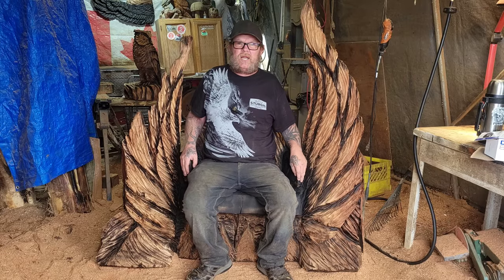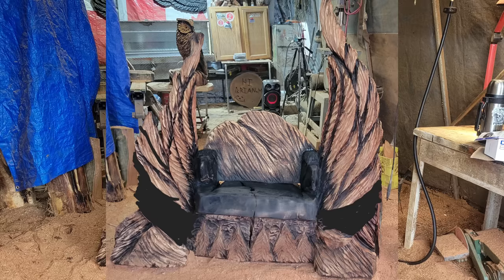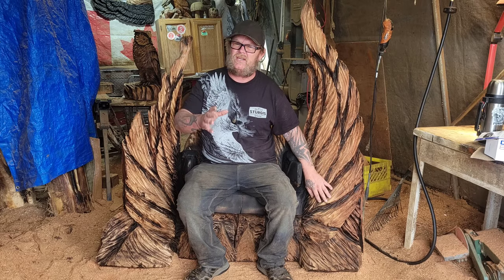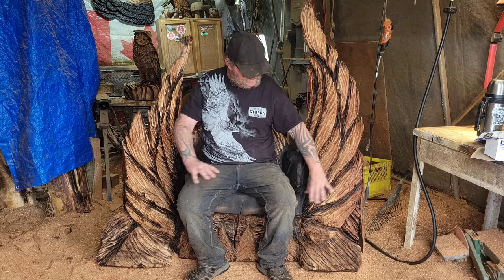I think in the beginning of this video, I'm going to fix the chair to the way I want it. I'll show you a picture right now, I'll just put it up while I'm still talking and the video's running, of how I marked out the bottom of the wing so I decided it looks better. That's a good thing for you to do if you're good with apps. Your phone should do it. You can draw on your picture and see what you like and what you don't like.